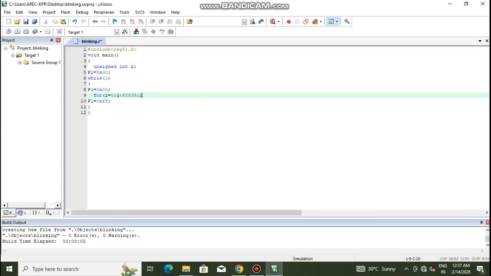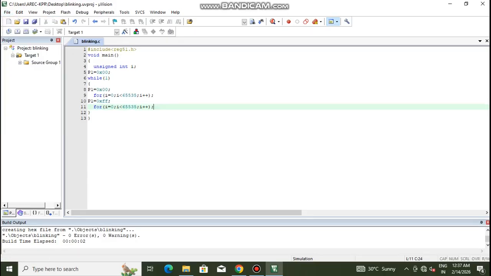So until i reaches this value, this loop will get executed. This for loop will keep on executing from 0 up to 65535. So this is the delay. So the same delay I am introducing once again. For the one state also I have introduced that delay.